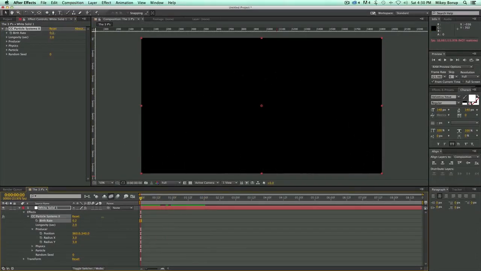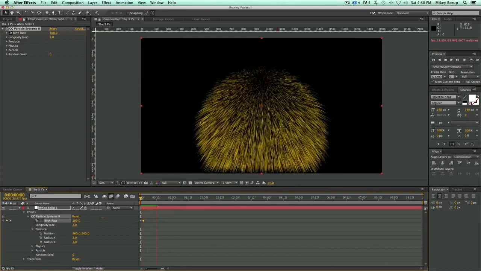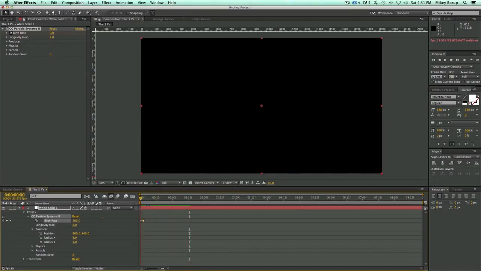For instance, I can have this set at 100 on this first frame, and then I'm going to move forward one frame. That's Page Down on the keyboard to move forward one frame. And I'm going to set that to 0, and this is going to look like an explosion. I'm going to move forward actually 2 frames. And you can see how that looks like an explosion.